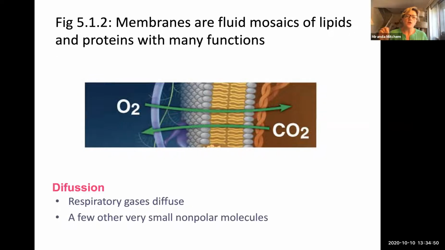But also there are some other molecules that are able to move through the membrane by diffusion. The characteristic of molecules that go through the membrane by diffusion is that they're small. They've got to be pretty small molecules, and they're nonpolar. So let's look at the example of our structure, since we've got a nice enlarged picture to look at. The gray on either side of the membrane, those are the glycerol heads, which are hydrophilic, water soluble.